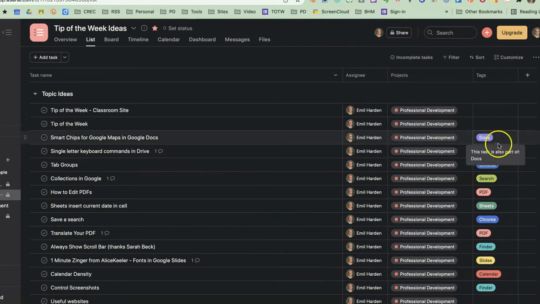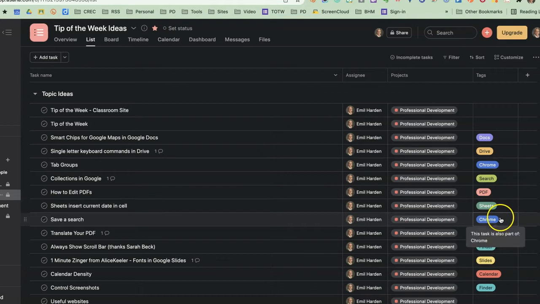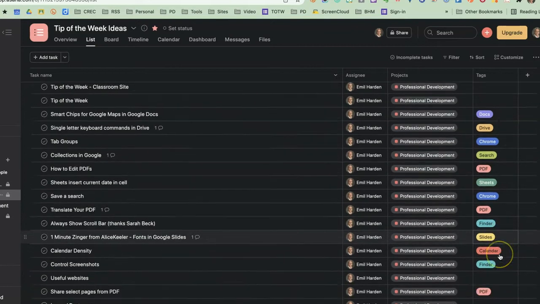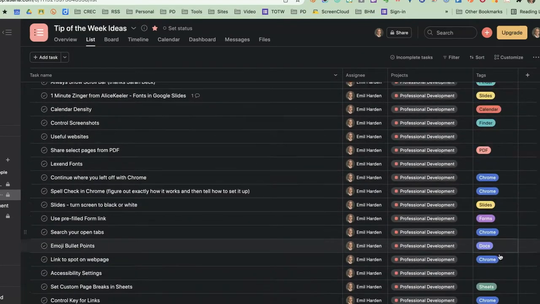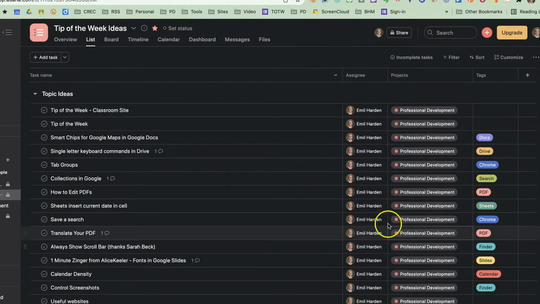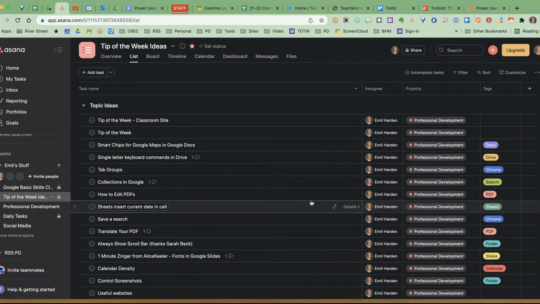Here I do use the tagging system, different colored tags, so that I can make sure that I don't suddenly do 5 Google Docs tasks in a row. I can kind of keep them mixed up so that it's a variety of different tasks going on at one time. And so I have this long list of things waiting to be sent out. These are my ideas. So I can keep just a list that doesn't have to be dated. But there's also other things I can do.